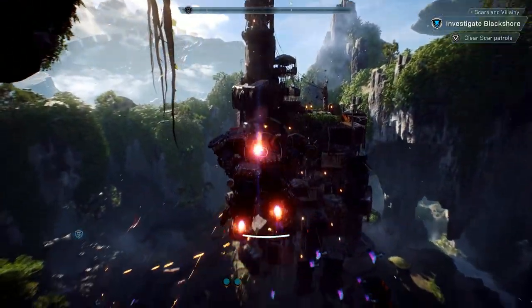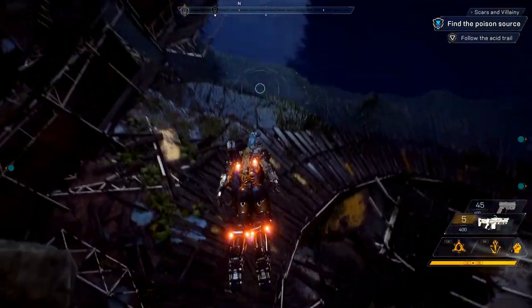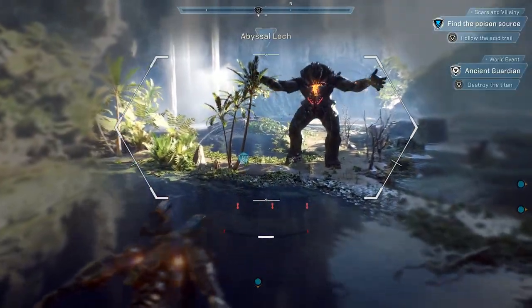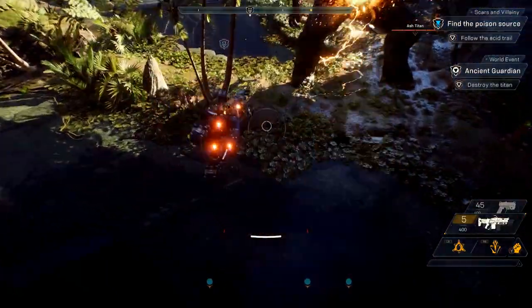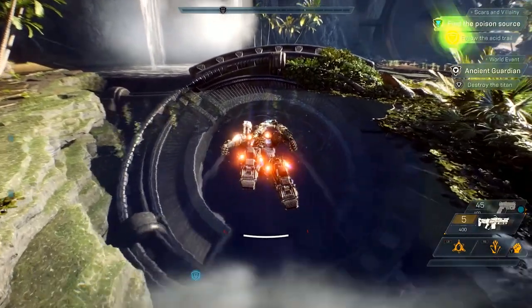So, I had a chance to go hands-on with Anthem, of course, at E3. Had a blast with it, and a lot of you guys have some questions. And Brennan Holmes of Bioware was kind enough to answer those questions out on Reddit, so let's dive into those right now. So the first one is about the Storm class Javelin.